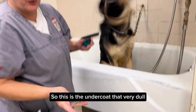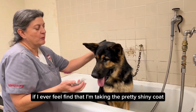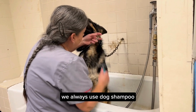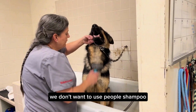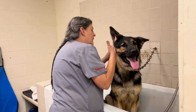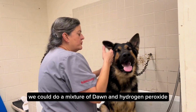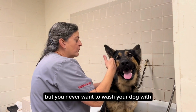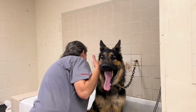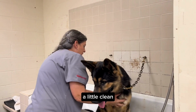So this is the undercoat, that very dull. If I ever find that I'm taking the pretty shiny coat, I'm taking too much off. We always use dog shampoo. We don't want to use people shampoo because our pH is very different from theirs and it's not good for them. If they ever get skunked, we could do a mixture of Dawn and hydrogen peroxide, but you never want to wash your dog with Dawn, dish soap, or anything on a regular basis. We want something a little moisturizing, a little clean.